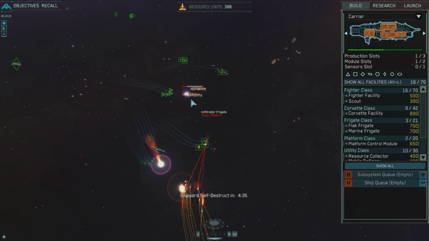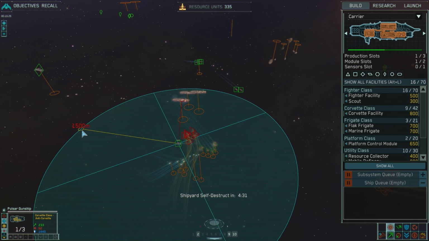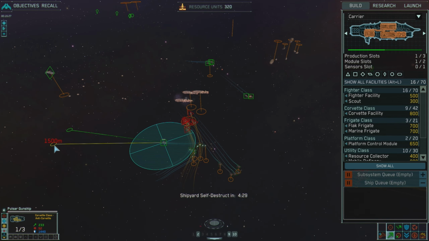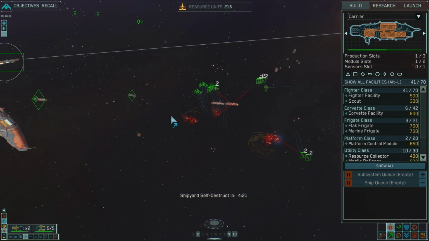Strike group reports hostile contact. Dude, this Pulsar gunship got fucked. Roger. Strike group coordinates locked in. Strike group moving into position. Docking with carrier. Strike group under enemy attack.